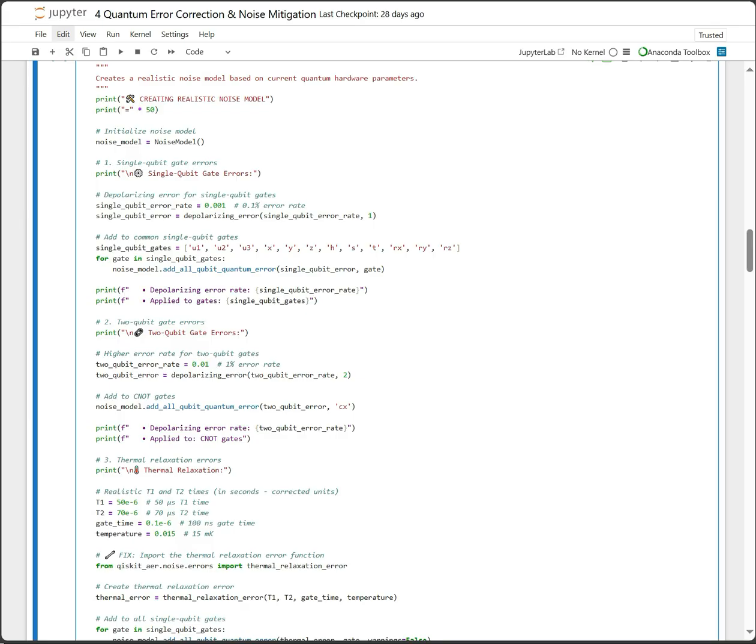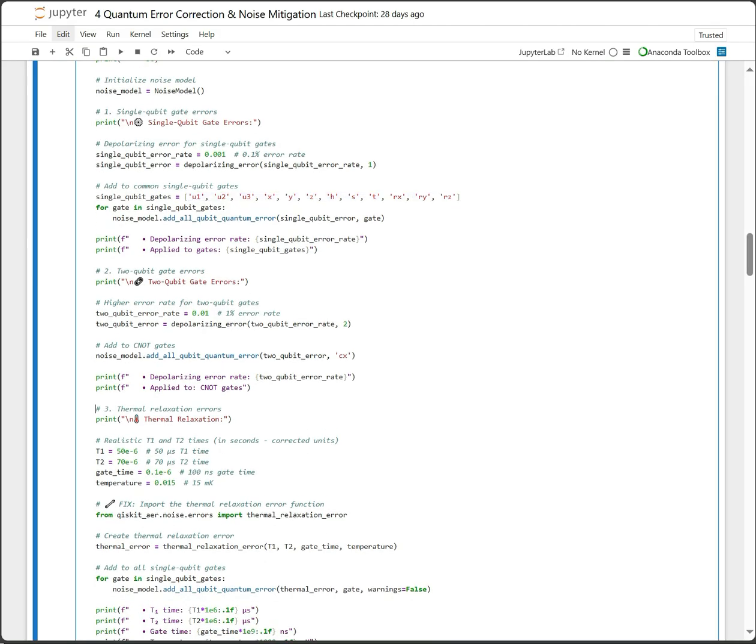You just add it the same as the depolarizing error, where you use this error rate and add 2 as the number of qubits. You can add the gates that we're going to use for this kind of error, and we're going to apply CNOT gates. That's why we added CX. It's not going to be for these gates, because remember that these gates are for single qubits.